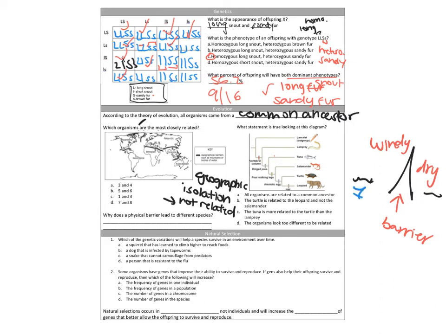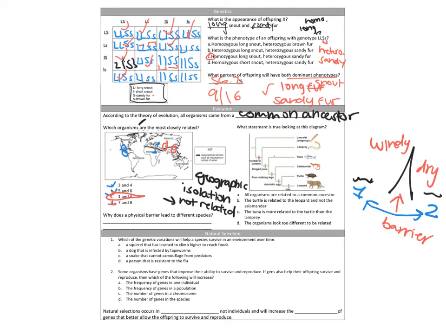I have species 1 and species 2. Now, these species are going to stay separate species because when we have a barrier, they can't mix, right? They can't move freely. So let's see, who is the most closely related? Let's look at A. We have 3 and 4. As you can see right there, we have a barrier between them, so they're not related. Same thing, I have 5 and 6. Barrier between them, not related. 1 and 3, there is no barrier, so that looks good. And 7 and 8 is the same problem. There's a barrier between them, so it's not related.